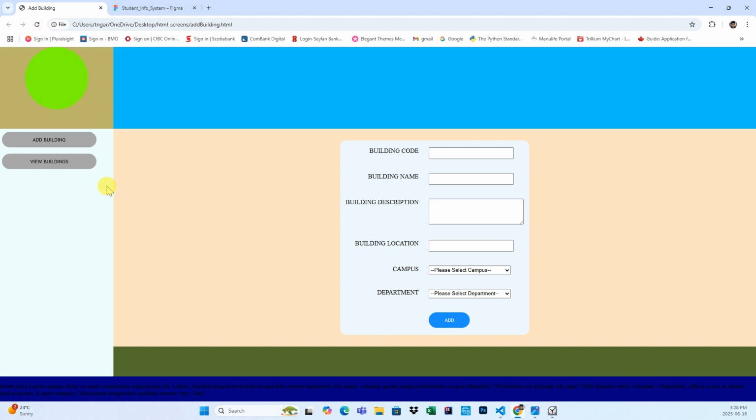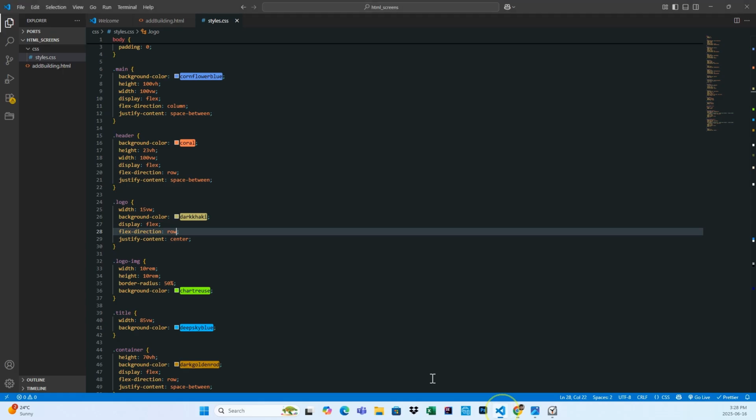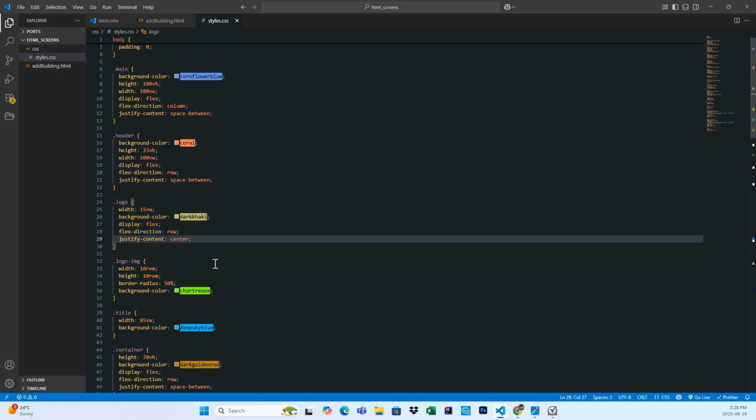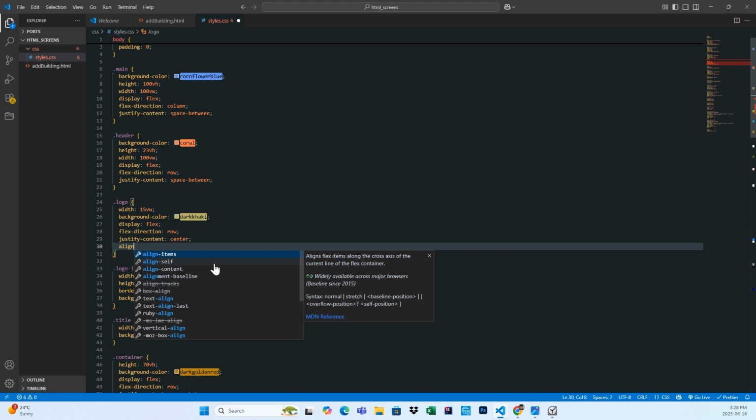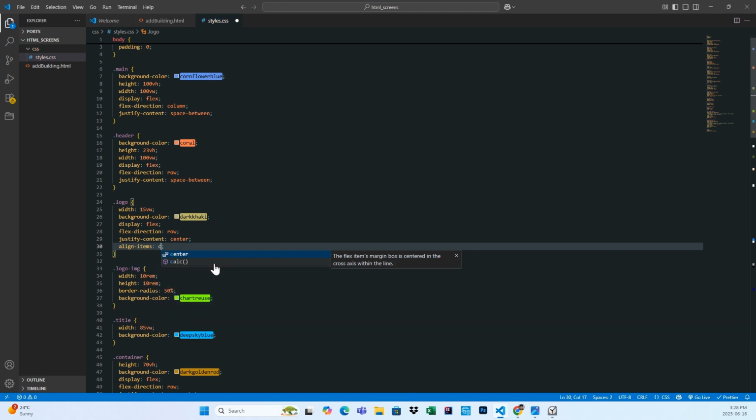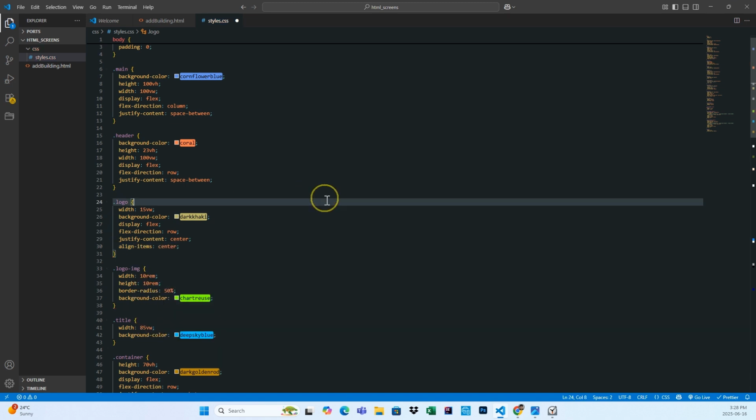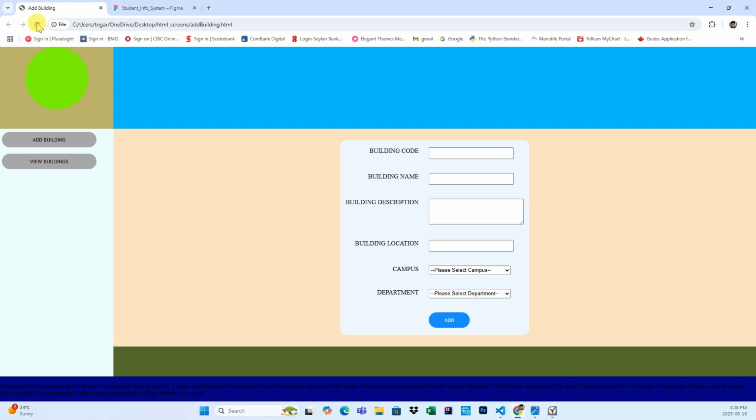So now we see it has been centered along the horizontal axis. To center it in the vertical axis, I have to use align items and use the value center. So it should align in the vertical axis as well. Okay.